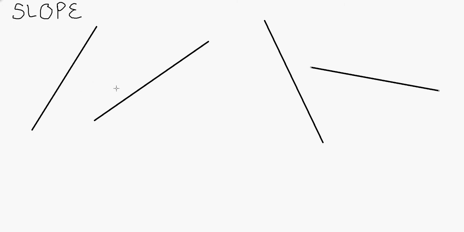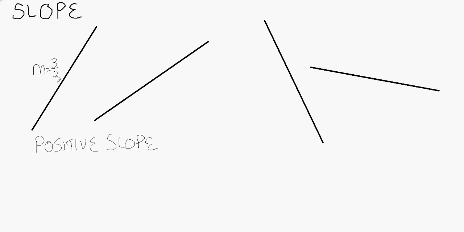These first two lines that we see are going uphill as you go from left to right. Lines like that will have positive slope. That is, they'll have some number that describes the line, and this slope, I'm guessing, is probably about 3/2. What I'm going to tell you though is it's a number greater than 1. How did I get 3/2? I pulled it out of the air for right now.